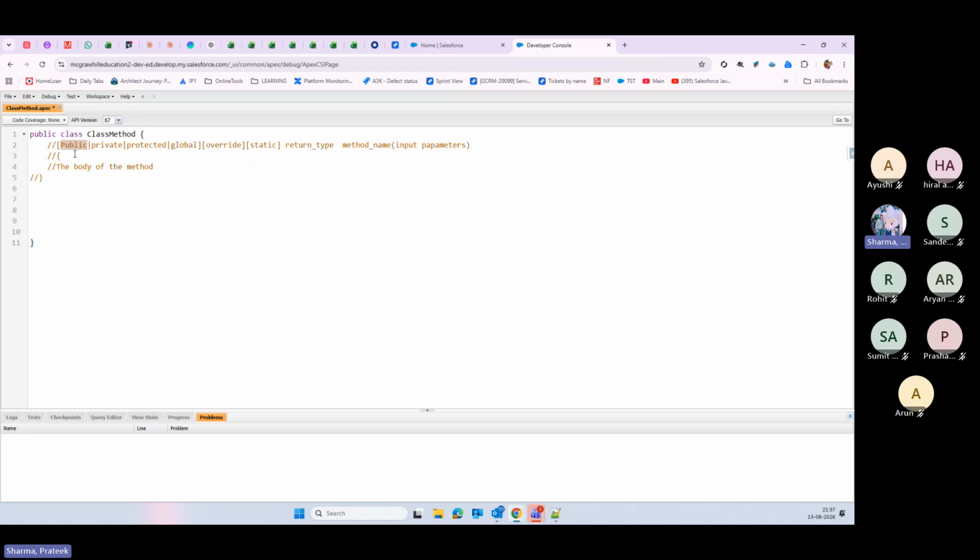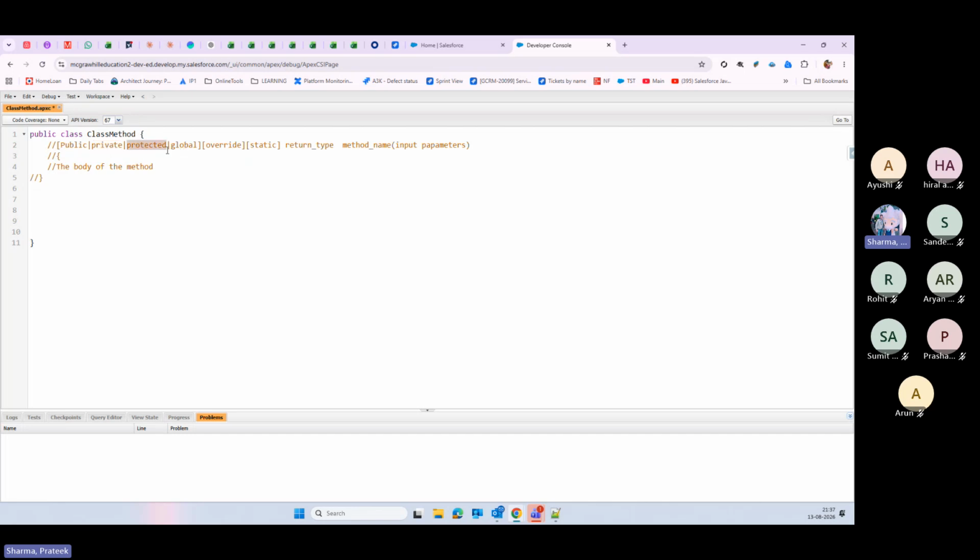If you want to use this class method outside of this class, you can use public, either via creating an object of this class, or either way. Private methods can only be used within the scope of the class. You cannot use this method outside of the class if you use the private access specifier.